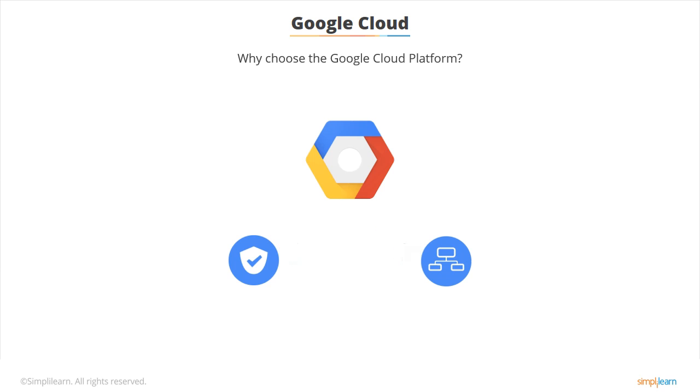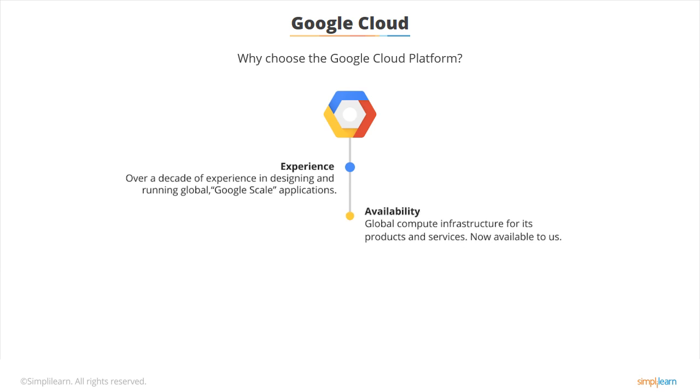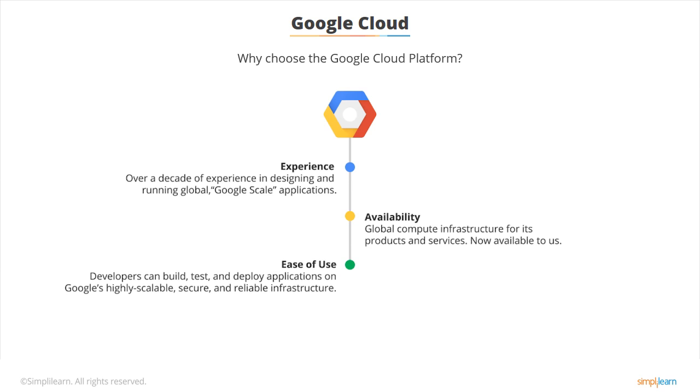So there is a broad movement to the cloud. People are realizing that it's going to be better to rent instead of buy computers. And if you look at the Google Cloud Platform, they've had years and years of experience building out a cloud platform for their search, for their Gmail, for their YouTube, for their various offerings. And they decided a while ago that they wanted to make this available to all of us, so that we can build and test and deploy applications on their platform that scale just as the Google applications scale.